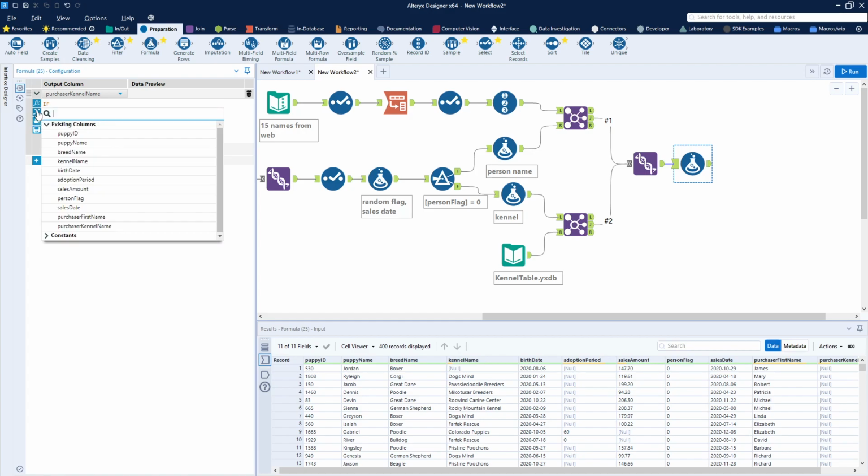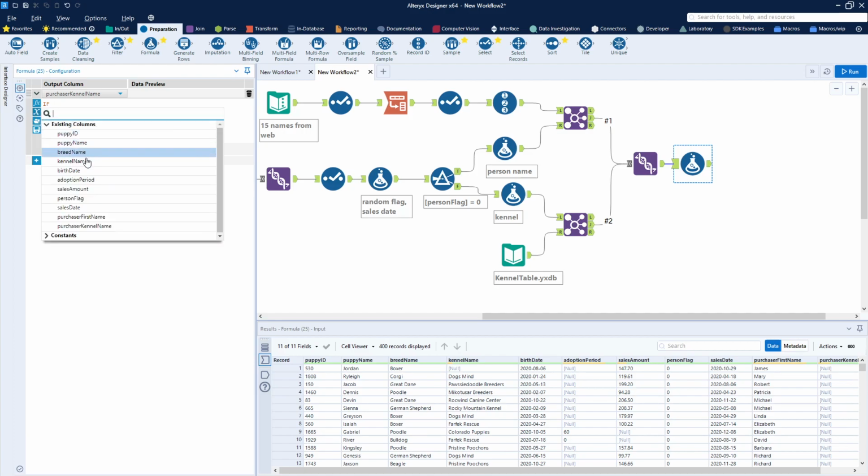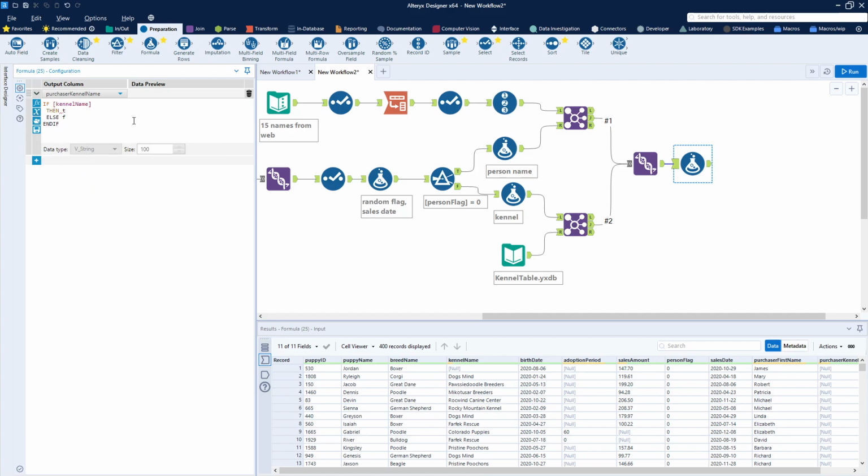So up here on the left, we have functions, which we don't need. We also have columns. So I can just choose kennel name. If I click in the right place, it would certainly help. So if the kennel name is equal to, the other way I can get the actual name of the column that I want is by typing in the open bracket. It equals the purchaser name.